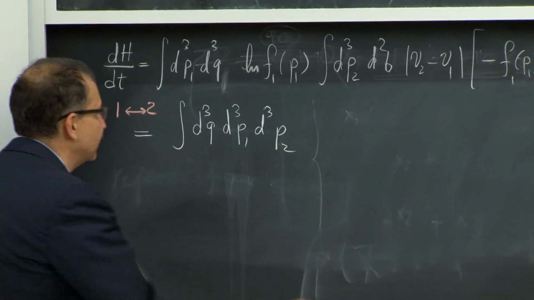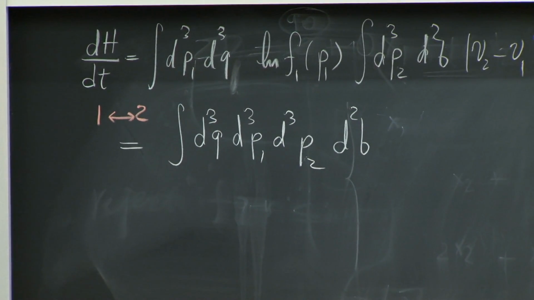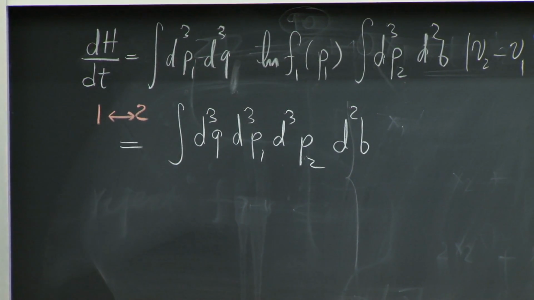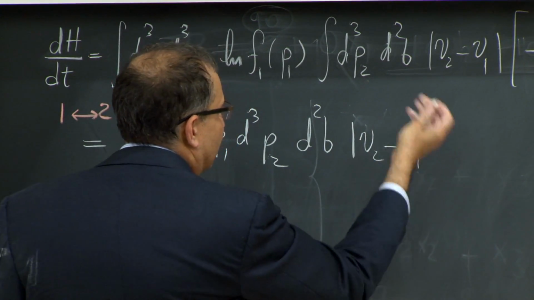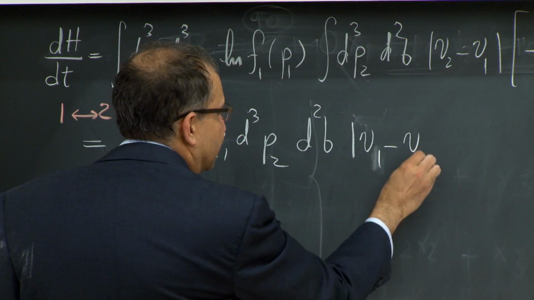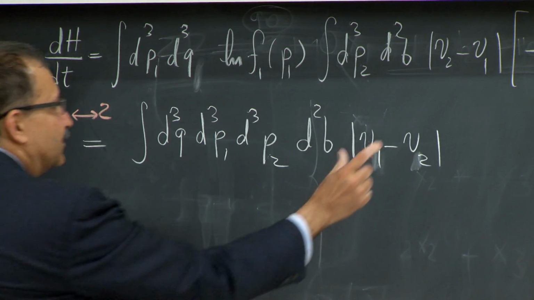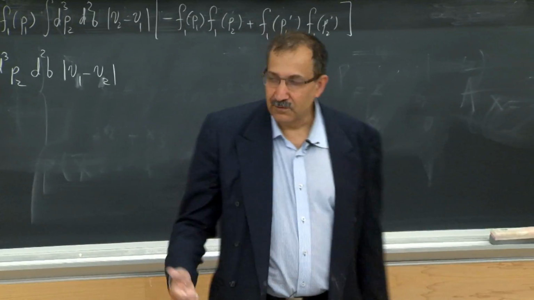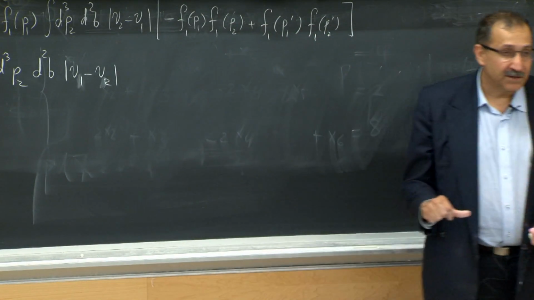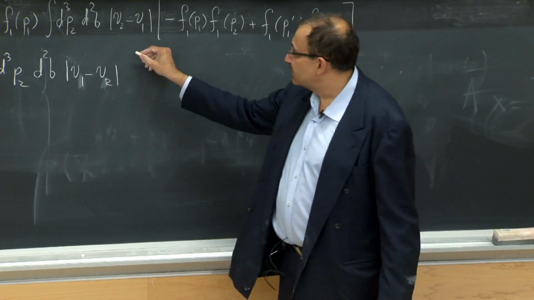I have to integrate over the cross-section, which is relative between 1 and 2. I have v2 minus v1 rather than v1 minus v2. But the absolute value doesn't matter if I were to replace these indices. Although v2 minus v1 goes to minus v1 minus v2, the absolute value does not change. And here, what do I have?